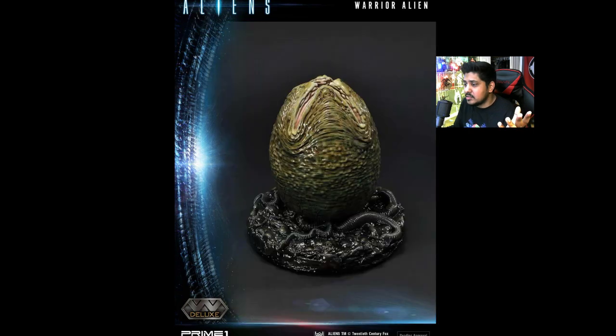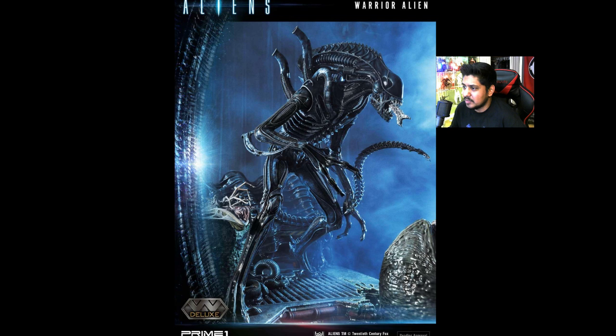Oh, here's a look at these amazing eggs. Very nicely done. These worms, I guess. I don't know what you would call them, worms that they first originate from and then become little hand grab mouth face huggers. But the space would just be epically large.